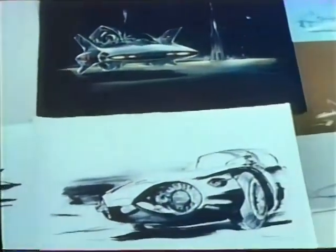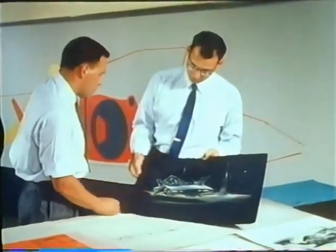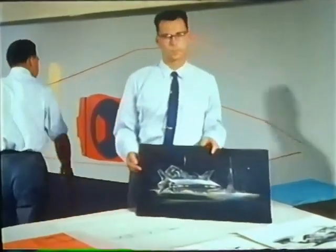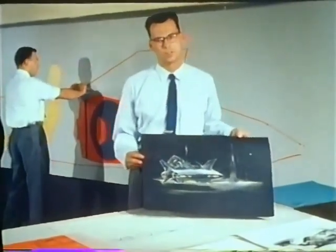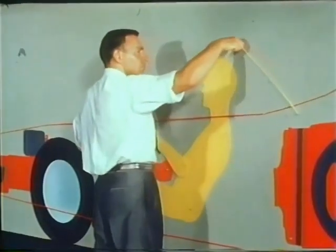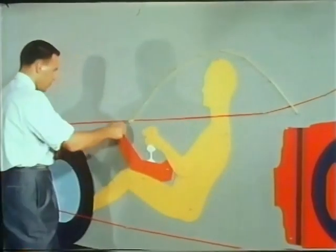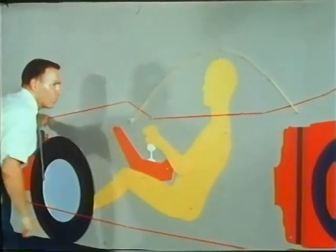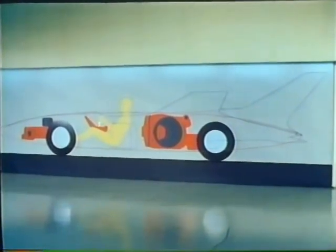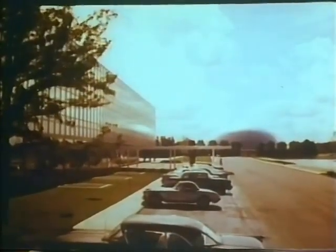The styling section is also working to give Firebird 3 a shape and a look. Stylists Norm James and Stefan Habsburg help conceive its futuristic lines. We start with basic theme sketches, preliminary ideas that help us over the first formative stages of design. Then we translate these sketches into side views of the car, using these fluid lines of colored yarn to work out the various combinations of curves. Change only a pin, and in an instant we can change the entire character of the car. In this way, we arrived at the basic silhouette of Firebird 3. And so Firebird 3 takes shape at Styling.